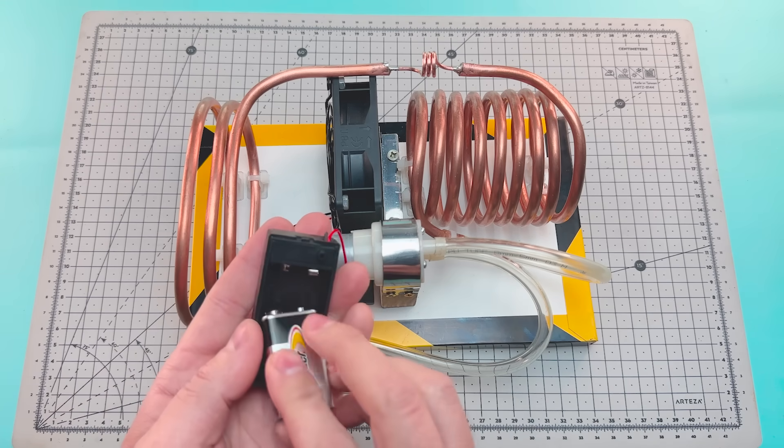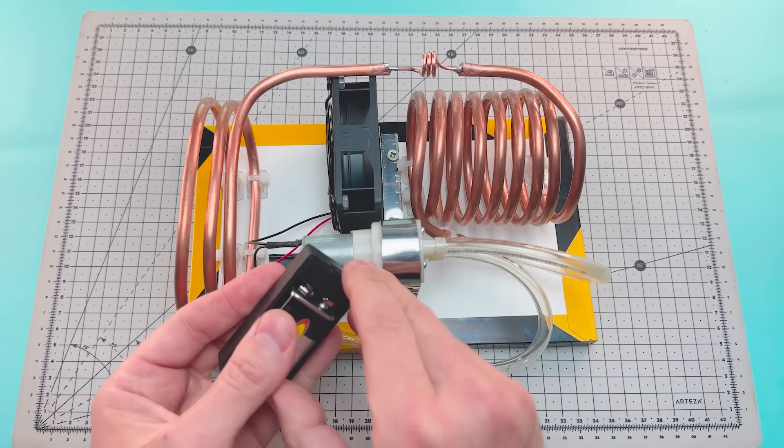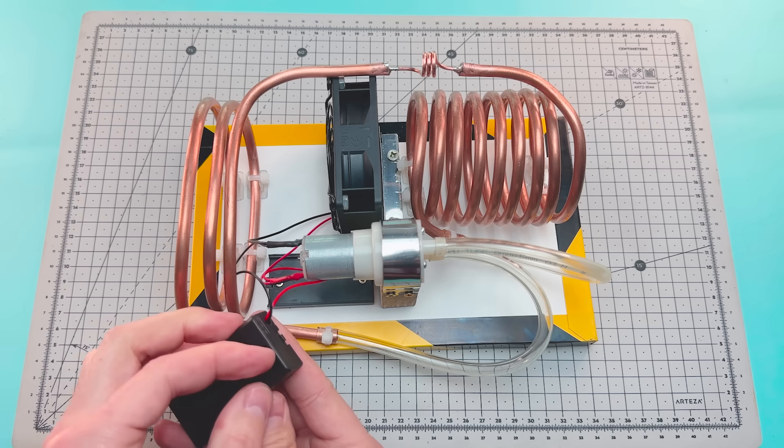With this small 9-volt battery, it will be enough to start up our portable air conditioner, and we'll be able to cool off during the hot summer nights.